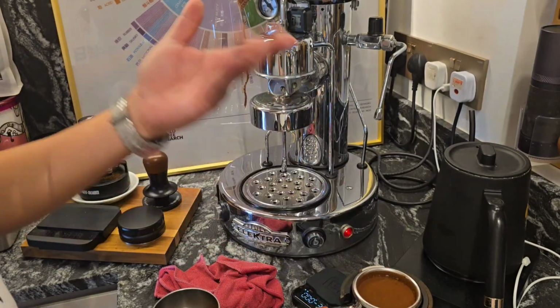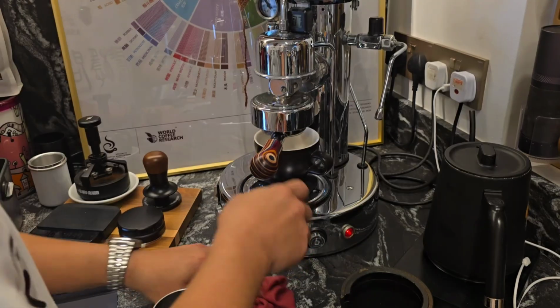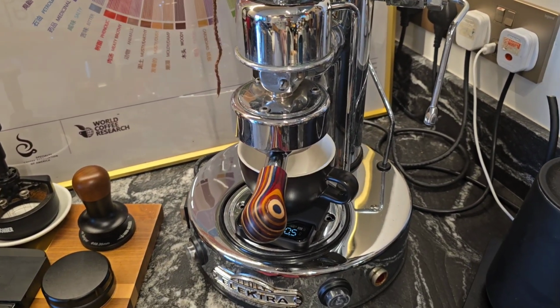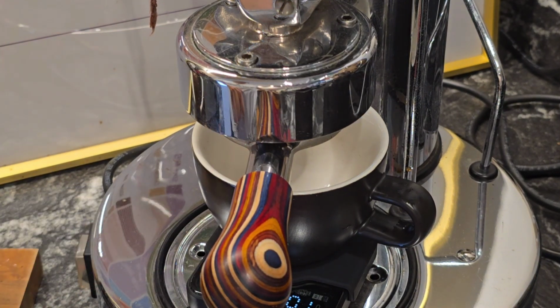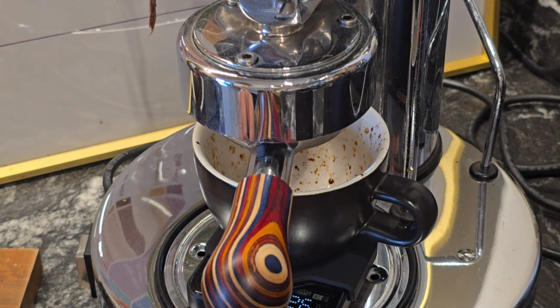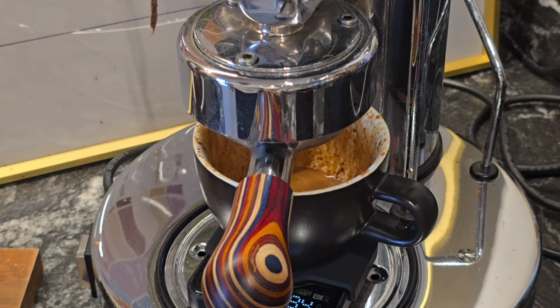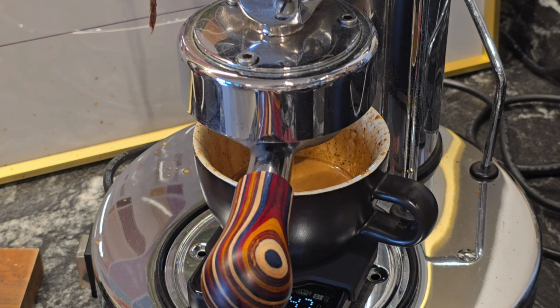Alright, so let's see whether you can get a better shot. Okay, I'm going to try to bring you closer. Okay, let's go. I think the puck is not prepared too well, so you can see there's quite a lot of channeling. So this shot is going to taste worse than just now, I believe.